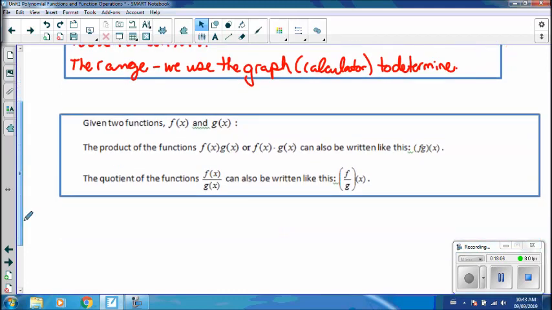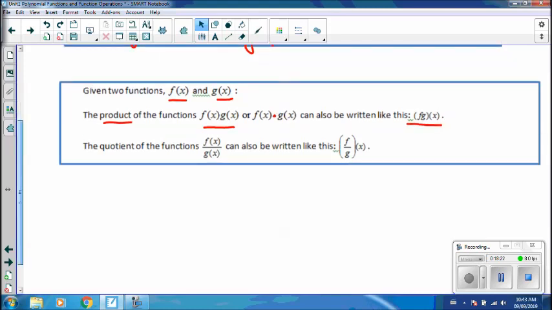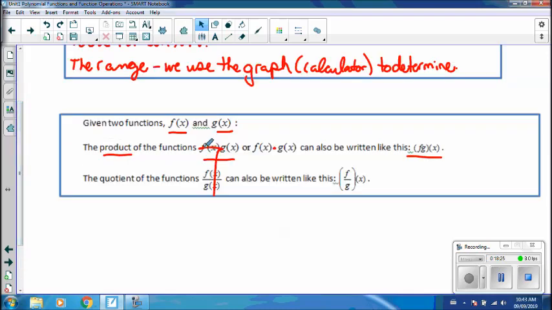All right, so as I said before, when we're given two functions, f of x and g of x, the product function, I multiply them and it looks like that, or a filled in dot like that, or like this. So we've got a couple of ways to do it, and the quotient looks either like this, or like that. So that's our notation. Or, I guess I should add, or f times g of x. So there's another way.